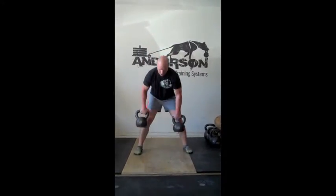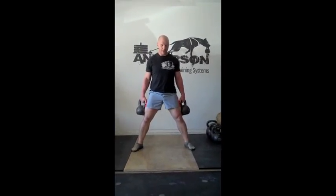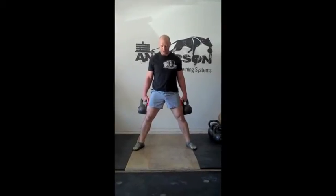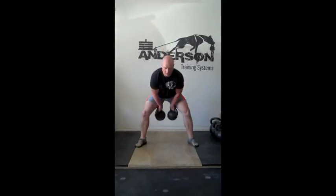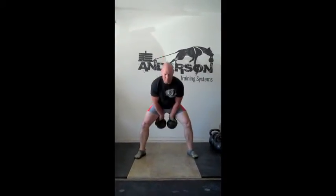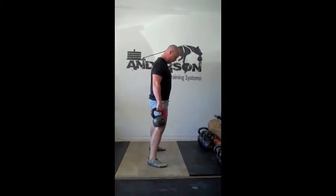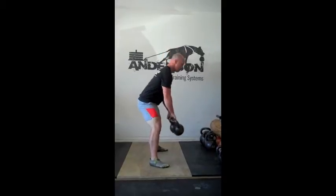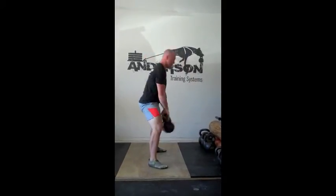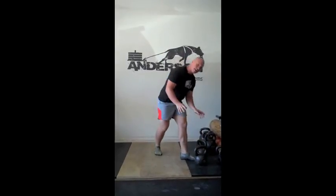I also believe it gives an opportunity to lever the back a little bit easier because you're creating a way for the kettlebells to hike through between the legs without the hip hinge being as dominant. So hinge, looks like this from the side. All right. That's a really common way. That was one of the options Jason asked about.